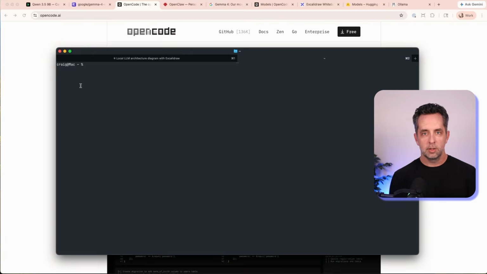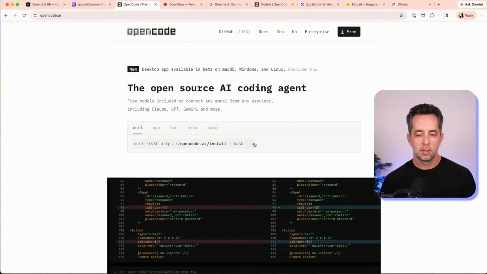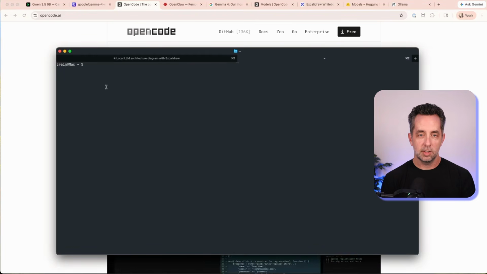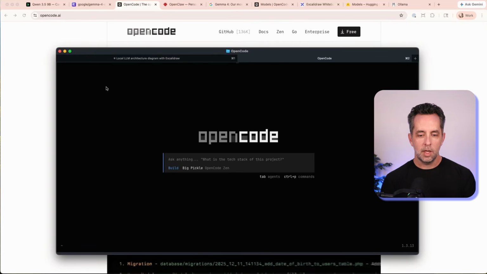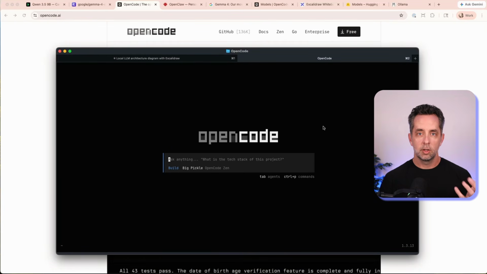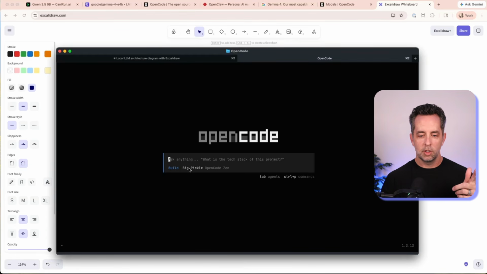Back in our terminal here, we've downloaded and installed OpenCode, just using this command right here. Just type this into the terminal and you're ready to go. I've already done that. And so I'll just type OpenCode. And it starts something that should look a lot like Claude Code. Okay, and so the first thing that we want to notice is we're using their own local model called Big Pickle, which is a funny name.